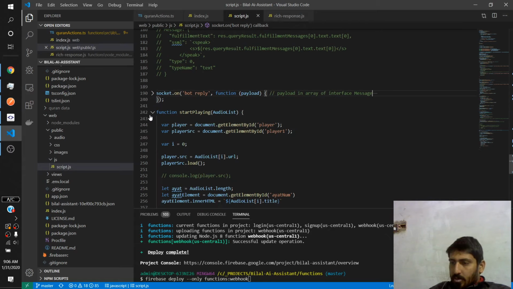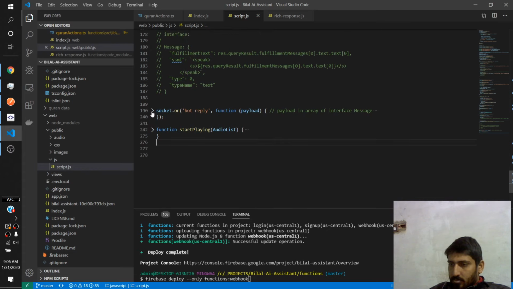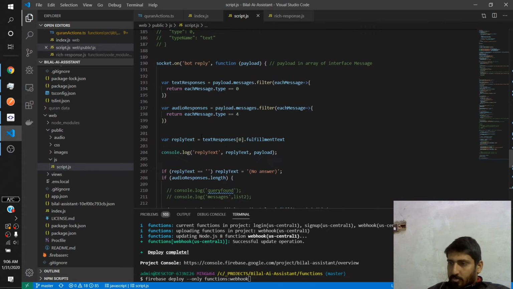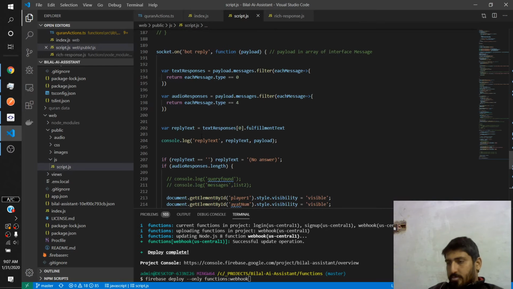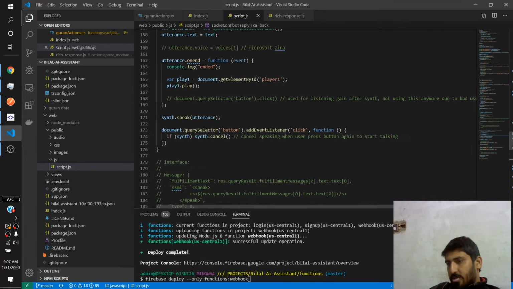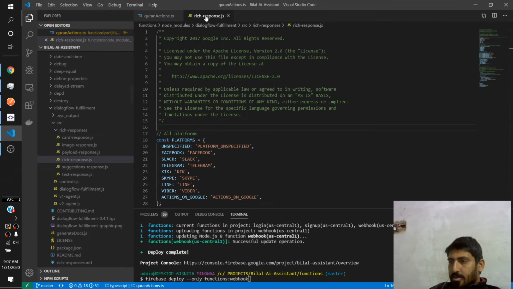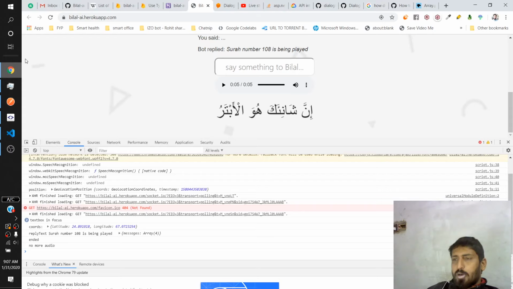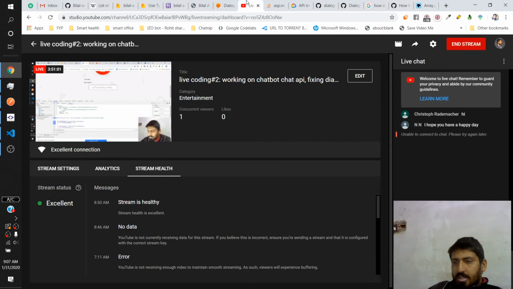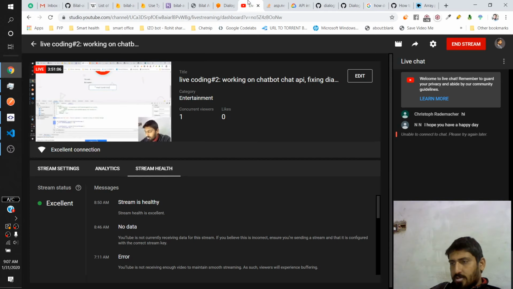Okay, now both of these, socket and post request, have the same response type. Yes, they are both the same response types. Okay, now cancel this thing out, and now it's 9 o'clock in the morning, and I'm feeling tired, and it is almost 4 hours I'm working on these things.